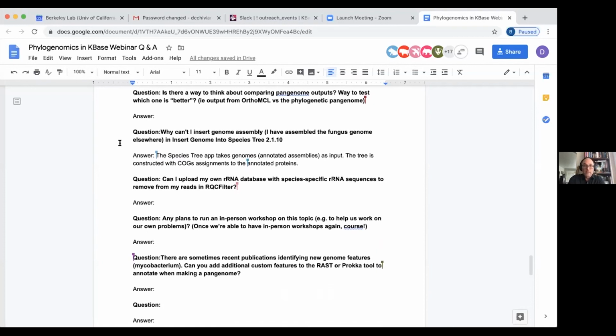Compare pangenome outputs. Which one is better? Ooh, great question. There's no N50 equivalent single number that you can boil all this down to.